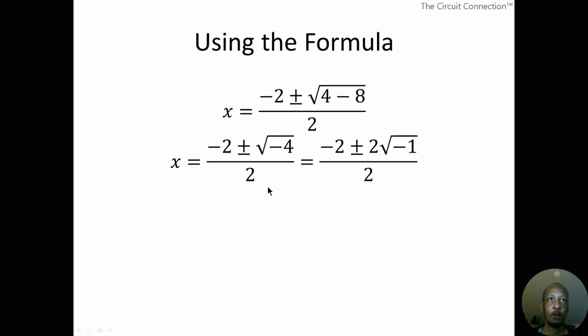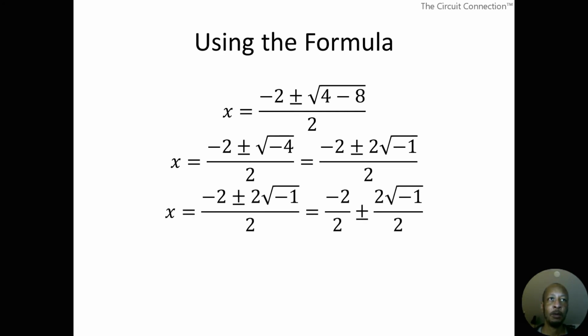That's going to give you a negative 4 underneath your square root here. And so you keep simplifying that, and you have square root of negative 1 left in there. And so you really can't go any further than that except to simplify things a little bit more by taking this and turning it into this. So you have this one single denominator there that can be split up as a common denominator, and then that can simplify more to this because these two factors on the top cancel out, and then your negative 2 divided by 2 gives you negative 1, and so it reduces to this.